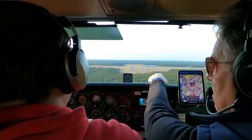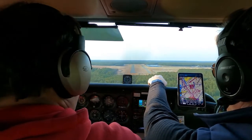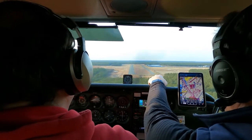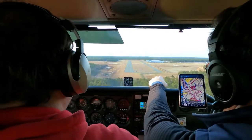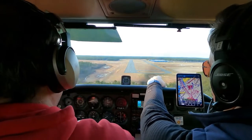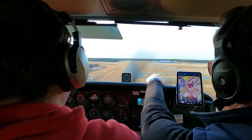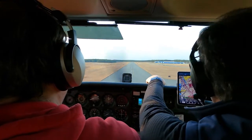Okay, so you're going to do a 10 degrees flap landing here? I would dump them all if you're going to try and do short field. So we're not doing short field, we're doing soft. Soft. So you've got the whole runway, because we're probably going to be taxiing back unless you get this thing on the ground. So I'm going to check the cross runway. It looks clear to me.